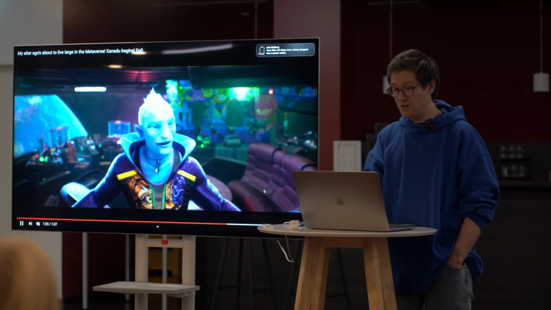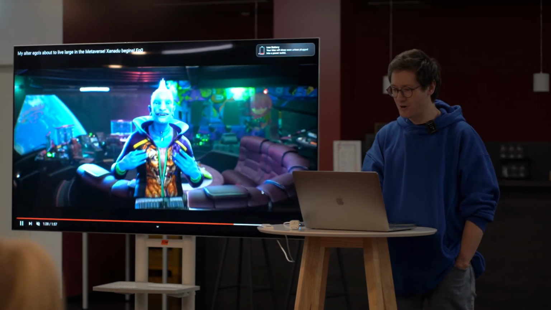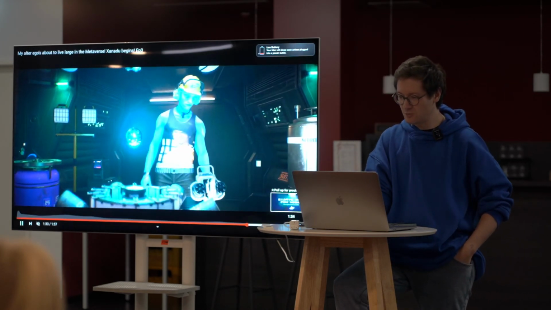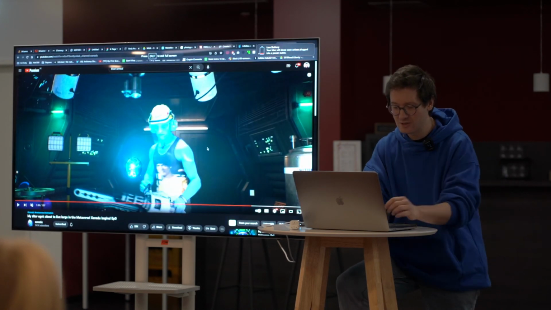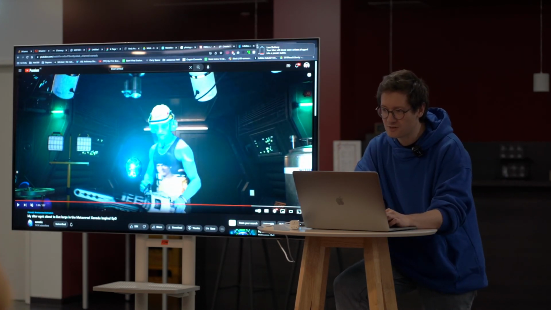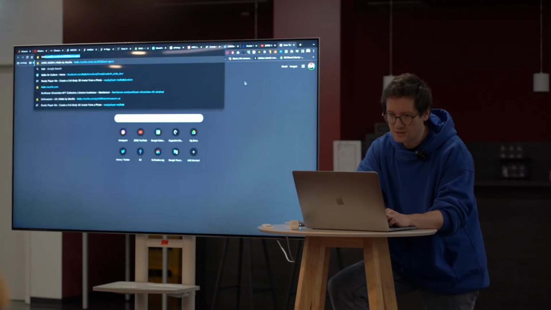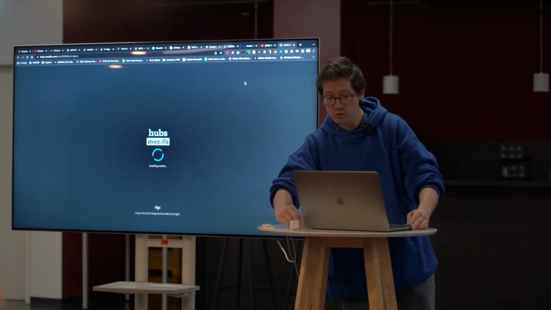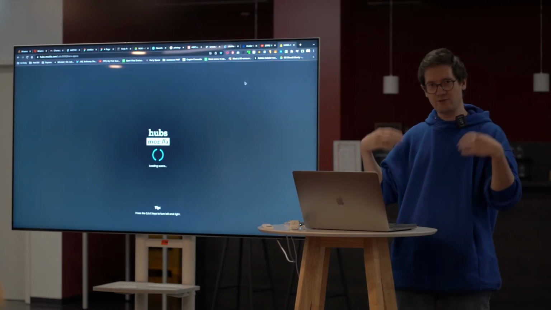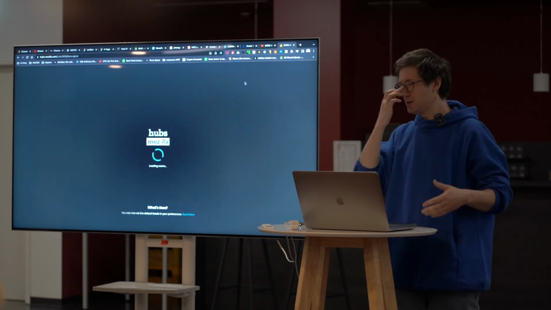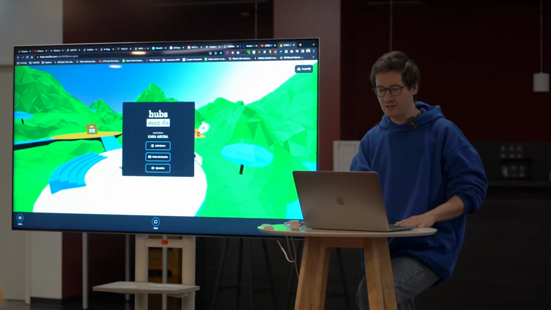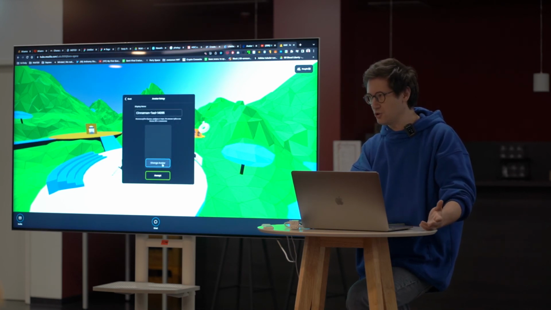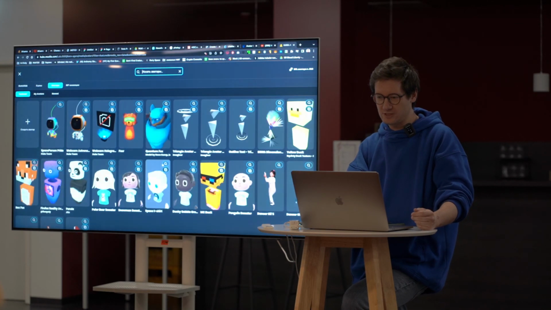So maybe this information could somehow help you to also play with these things, because when you have a 3D model, if you're happy with it, you can use it as an avatar on one of those metaverses, like Mozilla Hubs, for example. You can create a virtual room and invite your friends, and you will be hanging out in the virtual environment, and you can change your avatar so you can upload your 3D model.